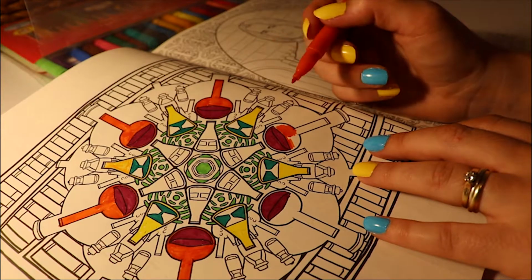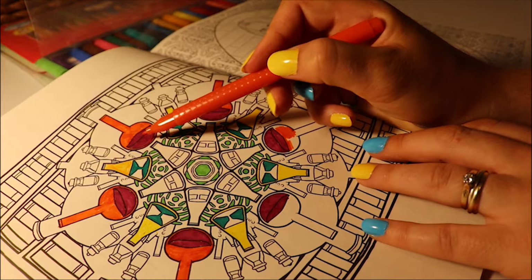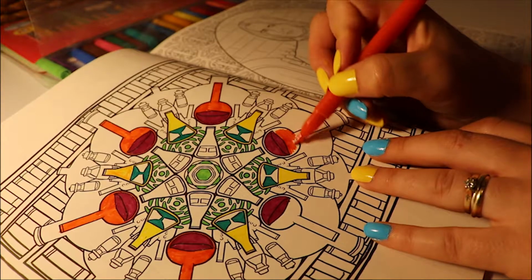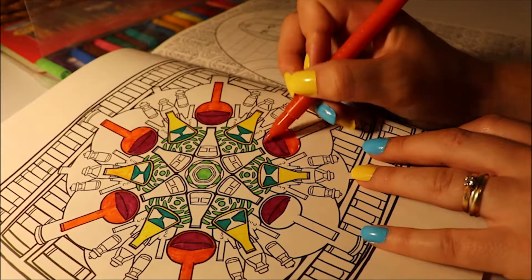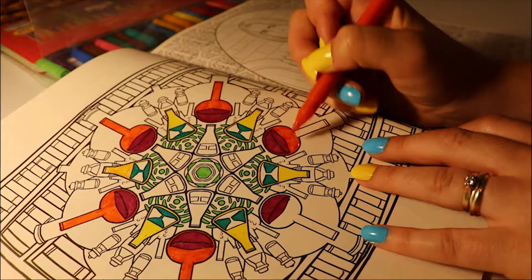Now that I look at it, this potion kind of almost looks like lips. Like that's the top lip, that's the bottom lip. It just smiles in a jar, in a bottle. Smile potion. Big purple smiley female lips.